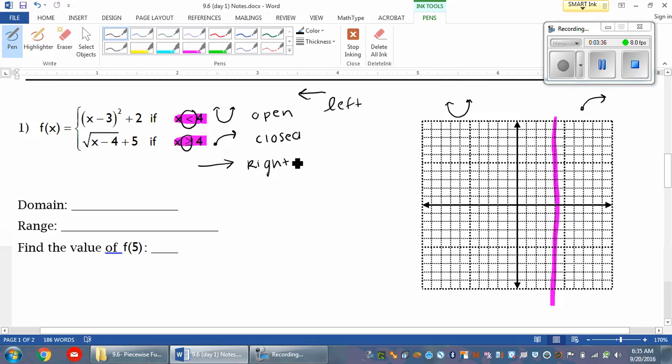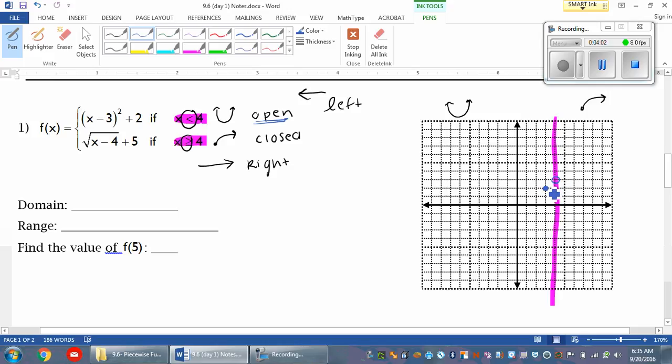All right, so let's first go ahead and graph the quadratic. Remember my vertex? It's the opposite, so 3, 2. So I'm going to go right 3, up 2. Right? And I'm going to start with my pattern. I'm going to go right 1, up 1. Do you notice when I go right 1, up 1, I'm on the restriction line? That is the only time you have to determine if it's an open or closed circle. We already know that, and it's open. So I'm going to draw an open circle.